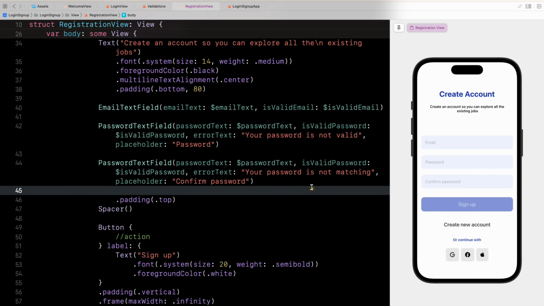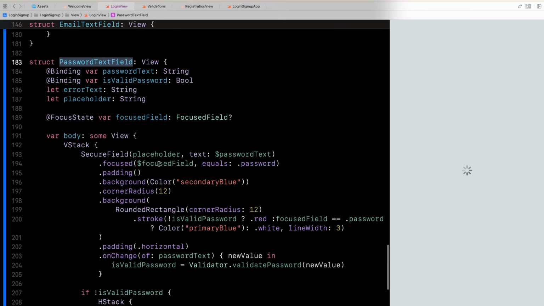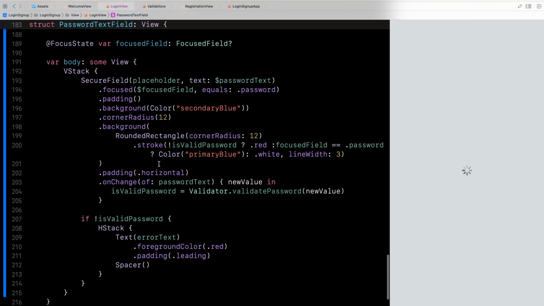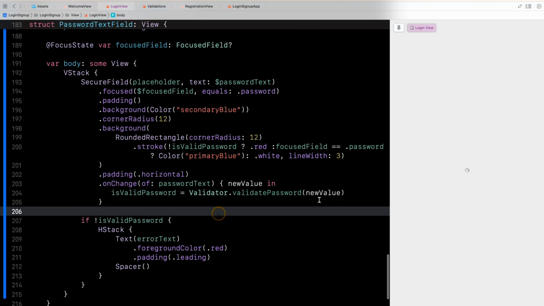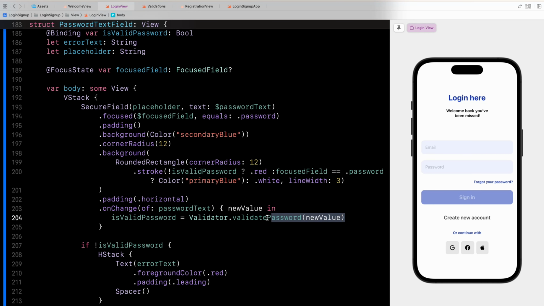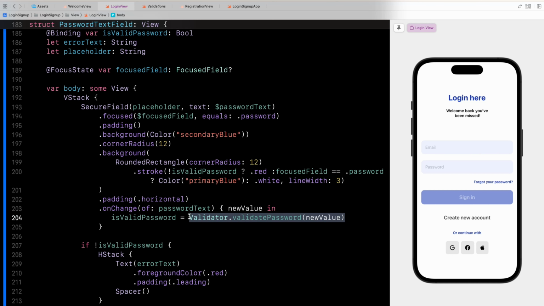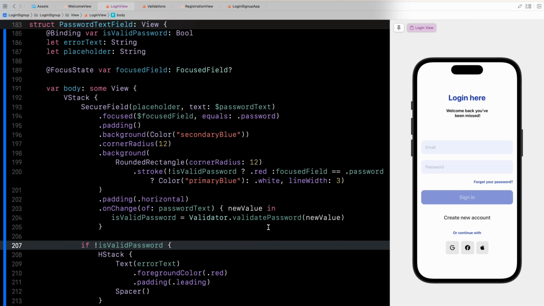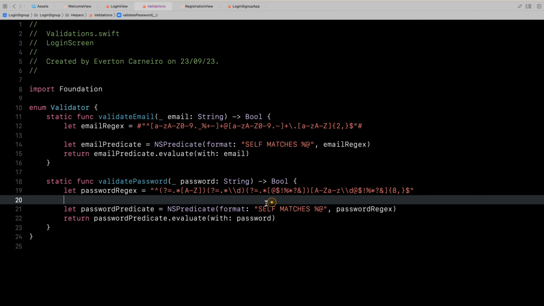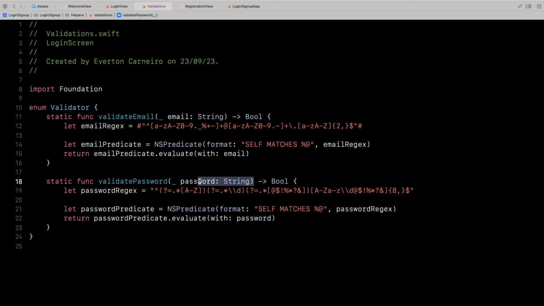Another thing we need to do, and this one is a little bit trickier, but bear with me. You see, this validator is validating a valid password, and I want just to check if the previous one is equal to this one. So instead of using the validator here, I want to receive a function. So let's check the validate password. So it's a function that receives a string and returns a boolean, right?